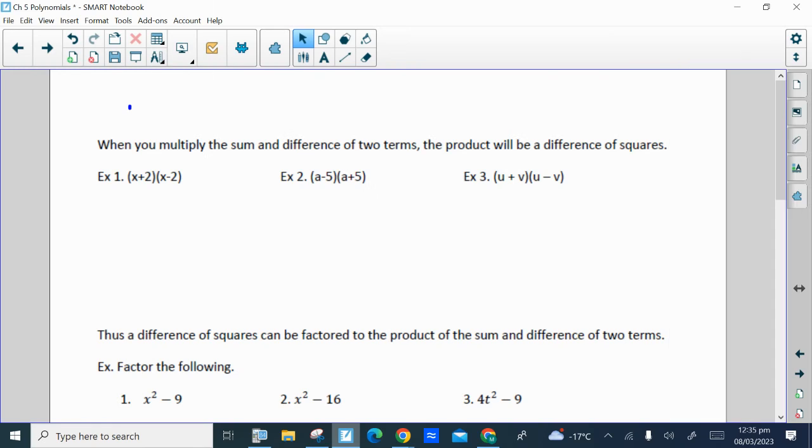Okay, so we've got two more types of factoring to look at. Remember, on Monday, you guys are going to have a quiz on factoring only. I'll also be giving you your review assignment today to start working on because you have your first big exam, your first unit exam on Wednesday. So Monday, you'll have the quiz.